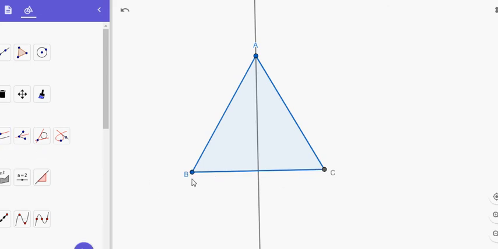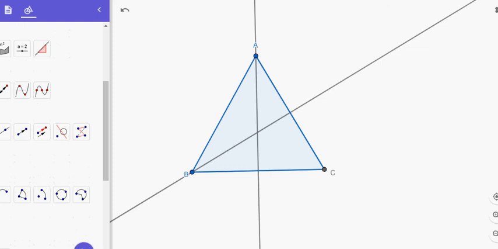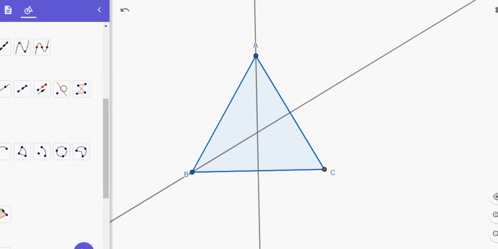Now the second thing we have to do is bisect this angle here. We've got to bisect the angle ABC. So you've got to cut that in half. To do that, I just click here, here, and here. Now I've ended up with a bisector of this angle. I've bisected this angle. So the next thing I've got to do now is draw this circle. So let's see if I can do that.